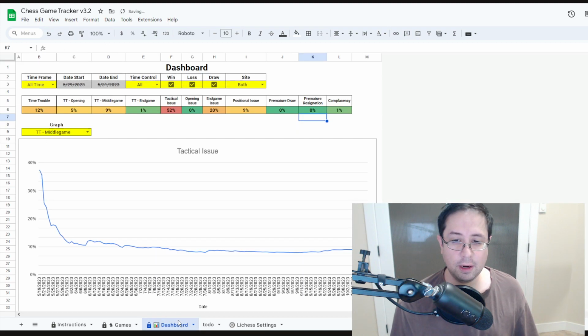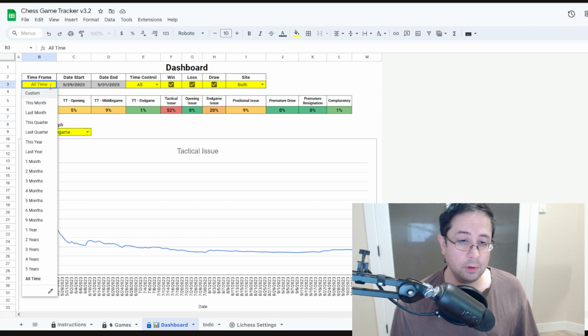Okay, so what was I going to say? I already forgot. I think I was just going to describe this tab. So on this dashboard, this lets you filter and drill down the report to a finer degree. You can only edit the cells on this tab that are in yellow.